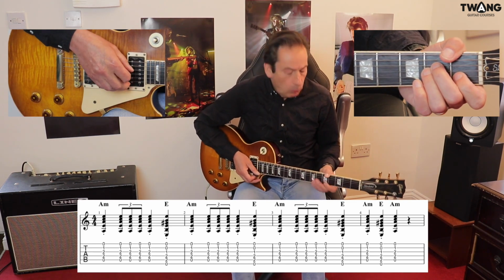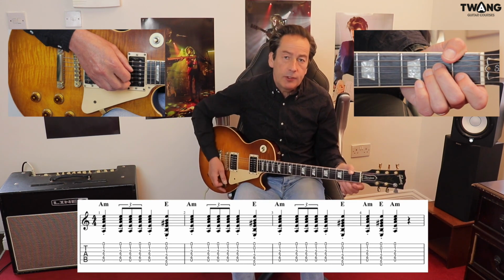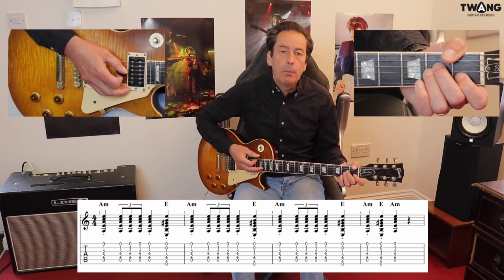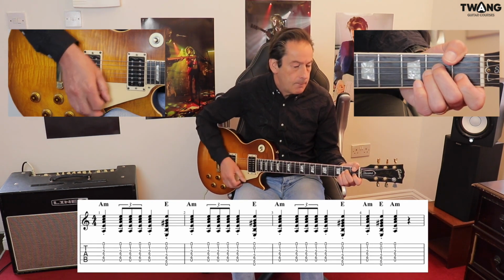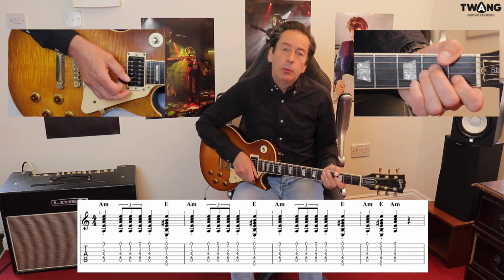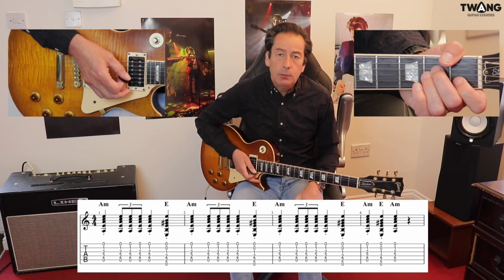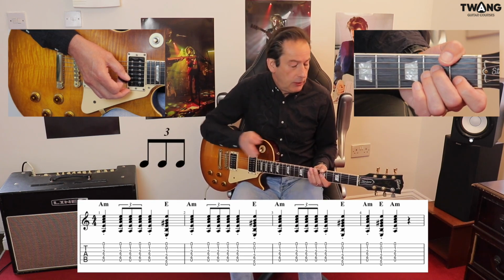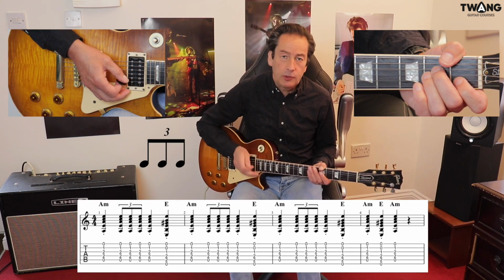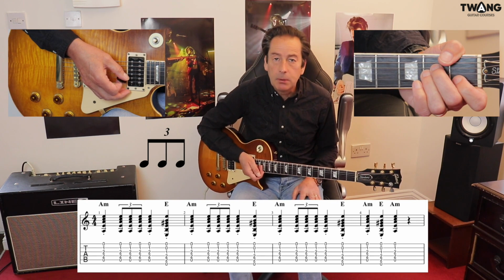Now, triplets in swing time work because, if you remember from the previous lessons, I've said that when we're playing quavers, the quavers are split unequally. The first quaver is a long one, the second one's a short one. Like so. But what we could do is split those into 3 equal quavers, and they're written as it's coming up on your screen now. They're written as 3 quavers with a little 3 above to indicate triplets. And triplets are splitting the swung quavers into 3 equal triplets. And this is a great example of how that works.